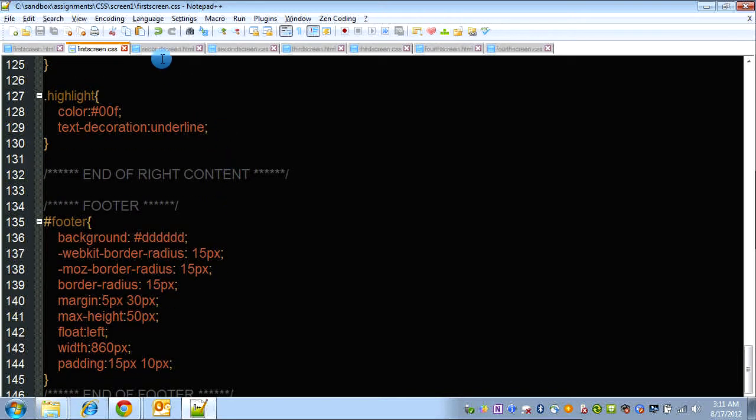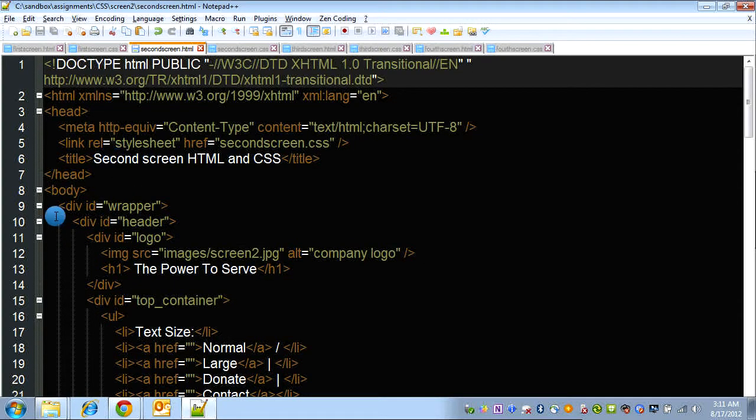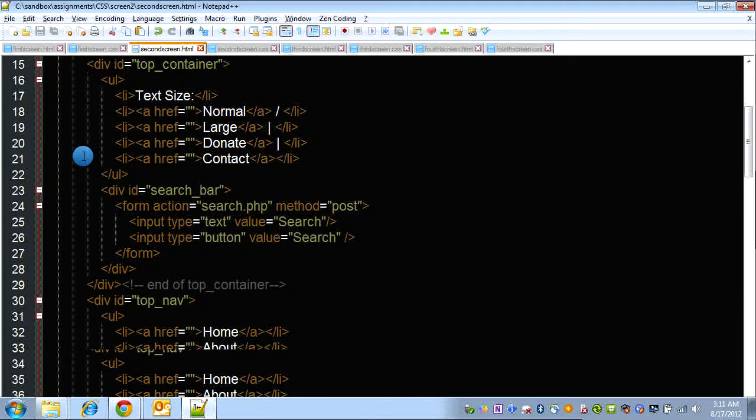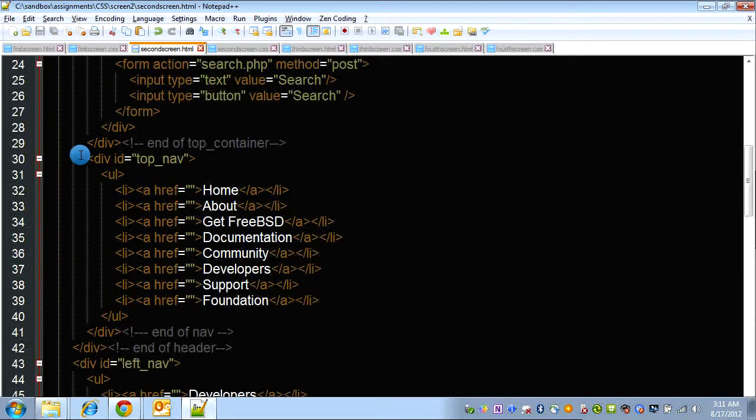Okay, so now let's go to screen 2. For the wrapper, there's no problem with the indentation.